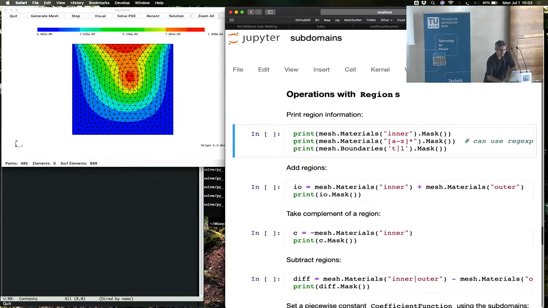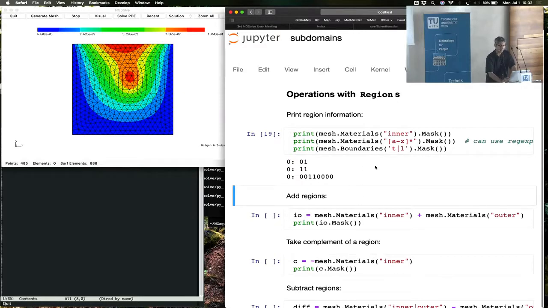And you can do operations with regions like this. For example, if you look at mesh.materials and you ask for its mask, the mask gives you two numbers, 0 or 1. The first one is 0, indicating false. And there are only two subdomains, so corresponding to two subdomains, there are two numbers. The number corresponding to inner is given the value 1.